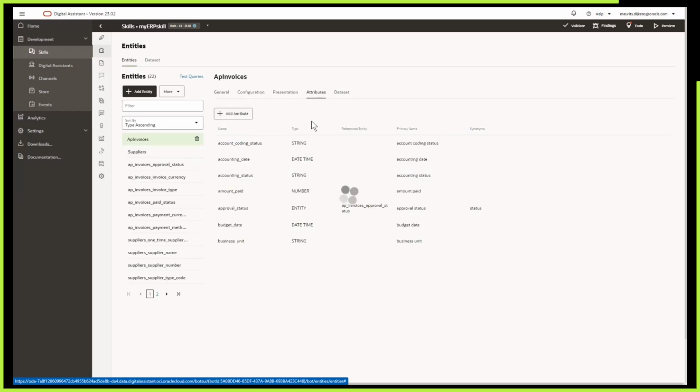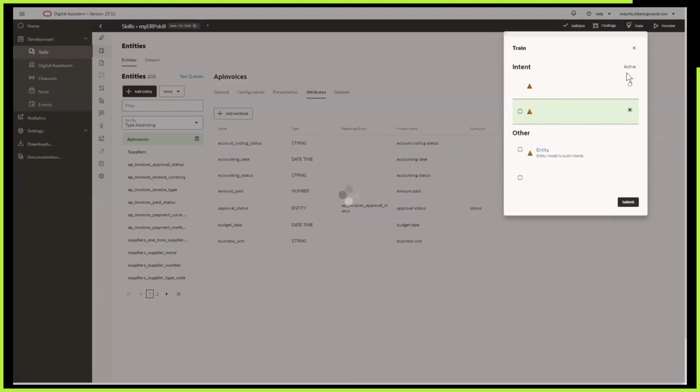In the attributes, we can see which parts of the invoices we are interested in for our digital assistant queries. The nice thing here is that you can also give a readable name to all the column fields, and you can define synonyms. The synonyms are also used in the language model when you ask questions to the digital assistant. So let's train this.